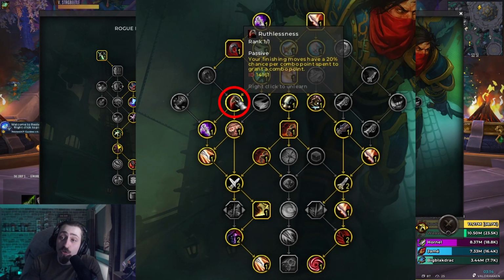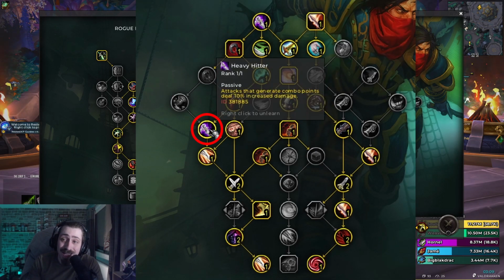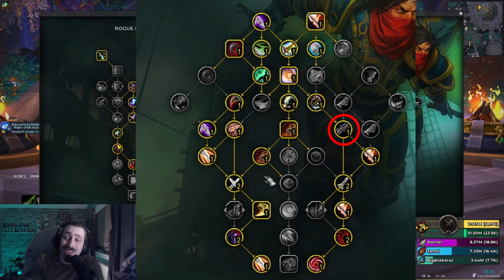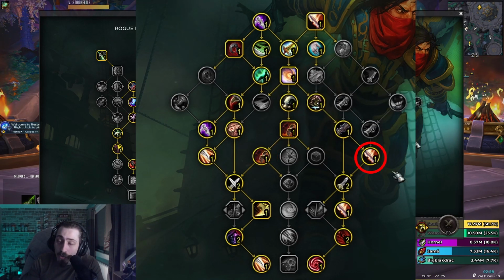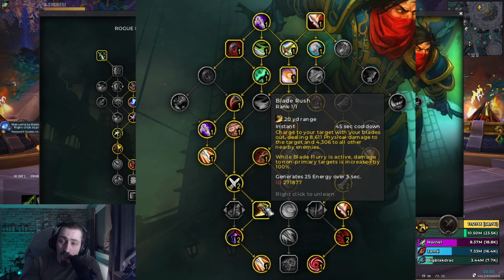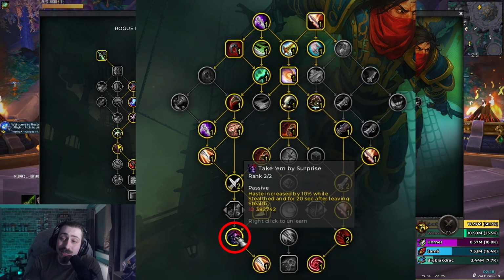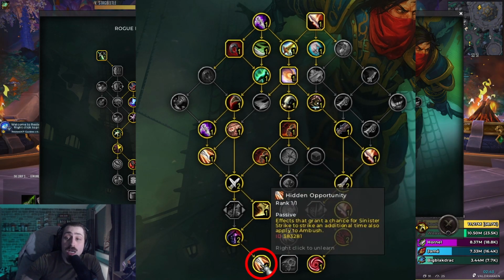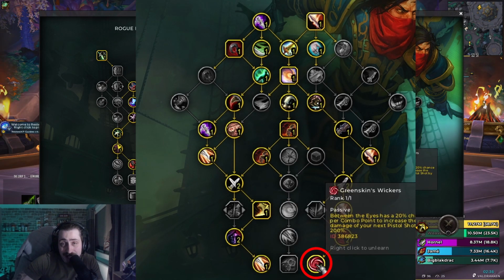Row 4 is going to be Ruthlessness, Restless Blades, and Fatal Flourish. Row 5 is going to be Heavy Hitter, Devious Stratagem, Roll the Bones, and Quick Draw. Row 6 is going to be Audacity, Loaded Dice, and Dancing Steel. Row 7 is going to be Triple Threat, 2 points, and Improved Main Gauche, 2 points. Row 8 is Blade Rush and Precise Cuts. Row 9 is 2 points into Taken by Surprise, and 2 points into Fan the Hammer. Row 9 or 10, I can't even count, but Hidden Opportunity and Greenskin's Wickers.